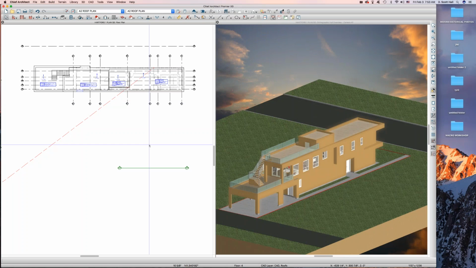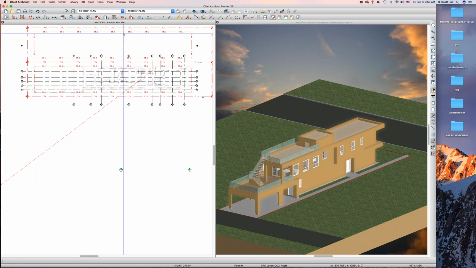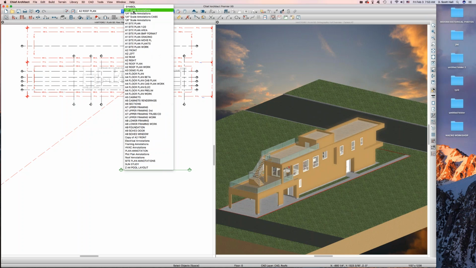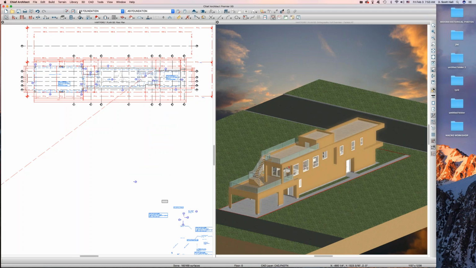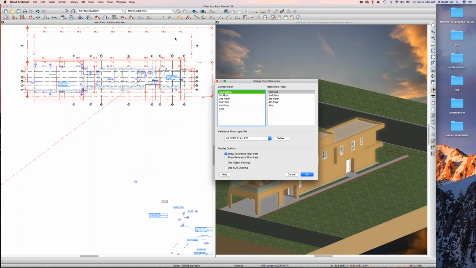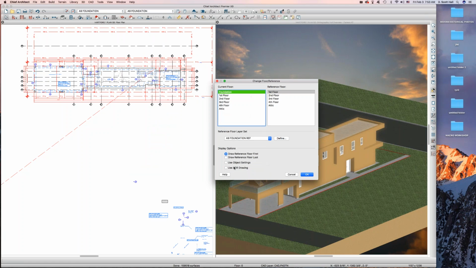Here's the deal. I just did this video for something else, where it doesn't work. I'm on level four, and I want to go down to my foundation plan real quick and mess around with some stuff. I want to change something. So I go up here to my anno set and choose my anno set foundation plan, which should trigger my foundation layer set, which is good. But what is the rev set? Oh, roof plan. Why do I now have to go in here and select my foundation ref set?